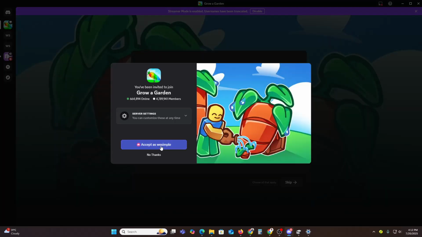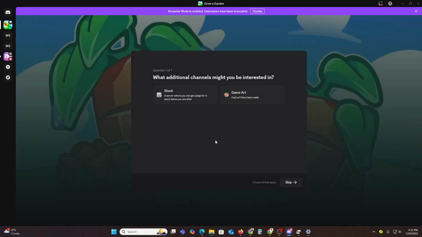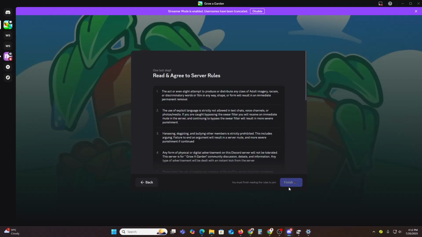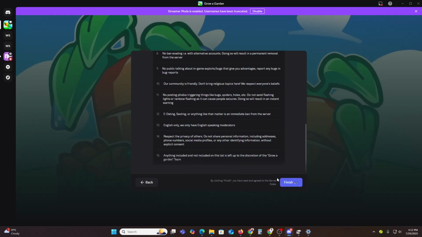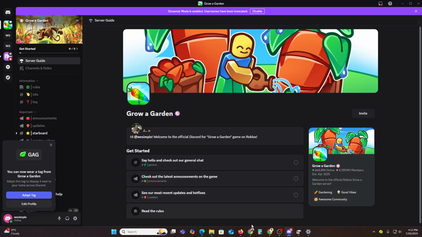And now you can see it has already been done. Now you can easily accept this one. When you accept, then you will eventually get this kind of thing. You can click on escape, then you can read the whole thing and just click finish. So the process is really simple. I hope you understand how easy the process was.